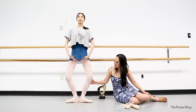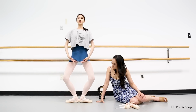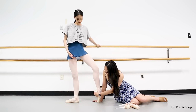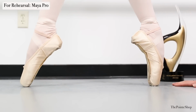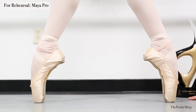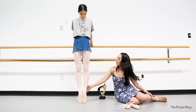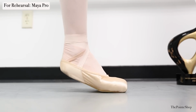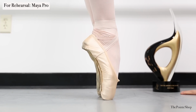Plie. Beautiful. Step up onto both feet. So this is nice and supportive, nice hard box, heavier tip at the bottom. It looks really beautiful. Can you roll down? Good. So this is a very nice roll through. It has the drawstring. I quite like this shoe a lot.